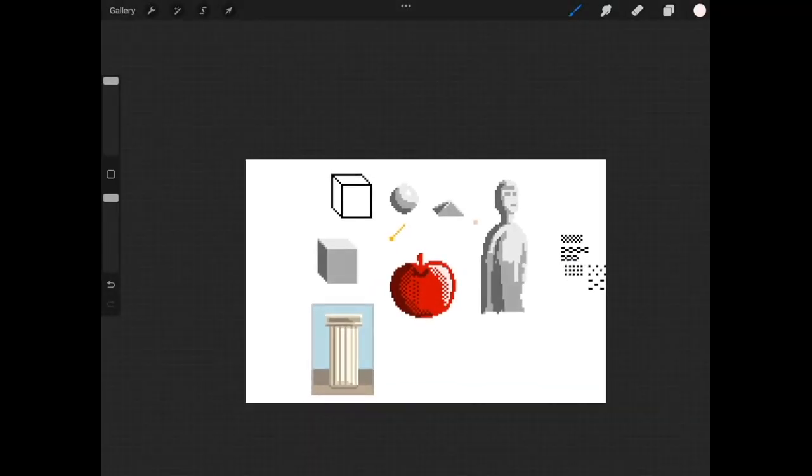Next up, we've got to look at creating texture. So texture is basically just imperfections in the material that let you know how the material feels. For example, you could have a texture that looks like wood. You could look at that and say, oh, that's wood, that's a tree. Same for metal and stone or anything like that. The little bits of detail that make you say, oh, that is that material.